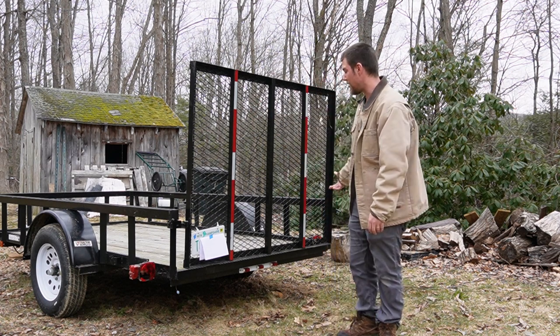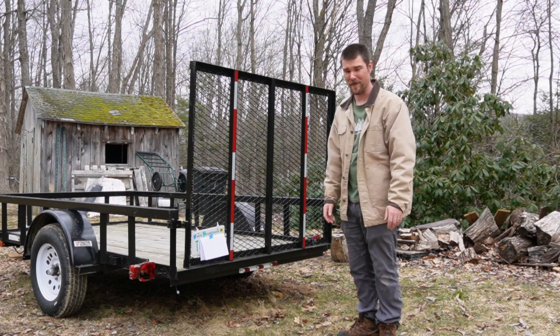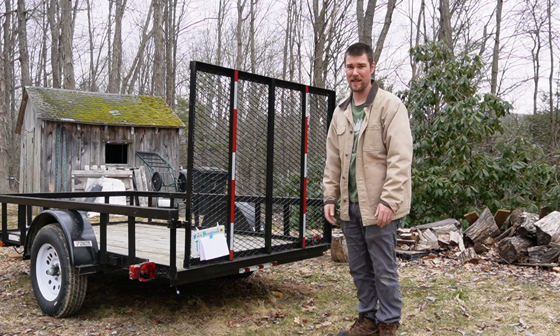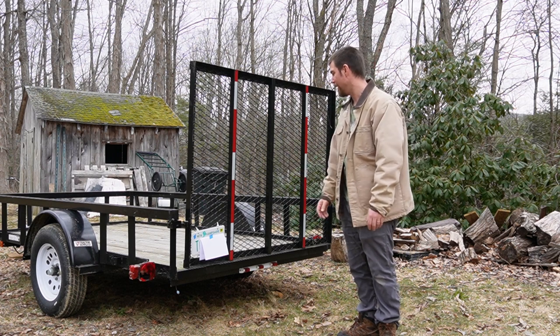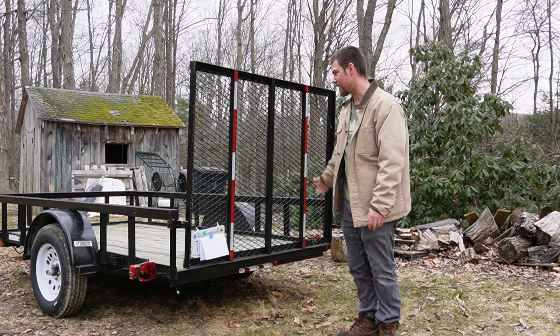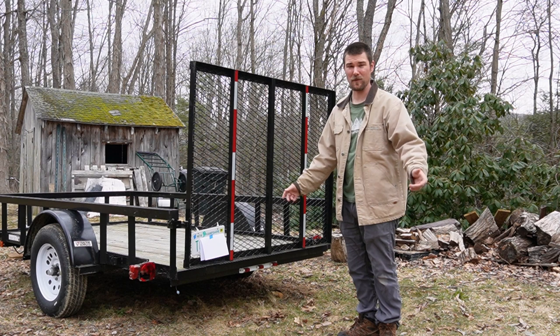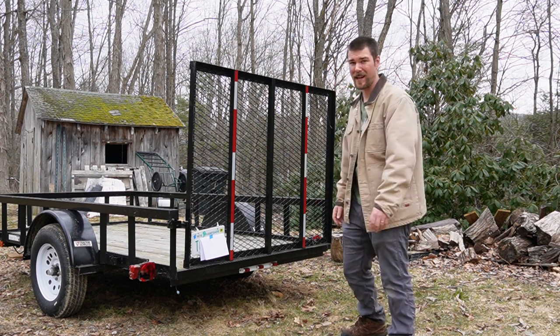What we're talking about today is a cheap tractor supply trailer. I'm not going to sugarcoat it, but it does everything we need it to do. It's a single axle, it's a 10-foot bed, and I think they say the capacity is one ton — it might be like 2,100 pounds, but it's essentially one ton, which is a lot.